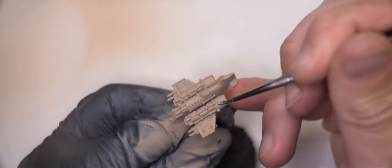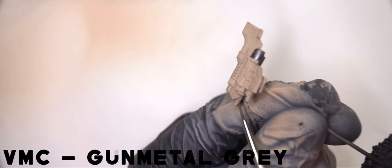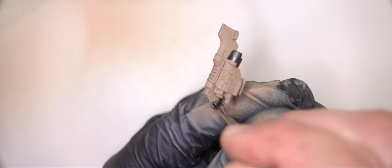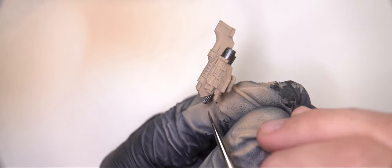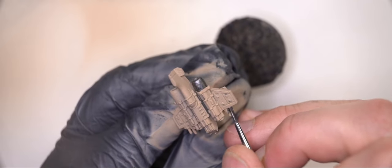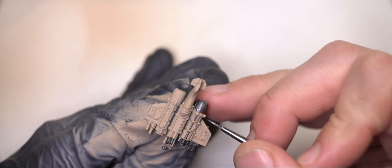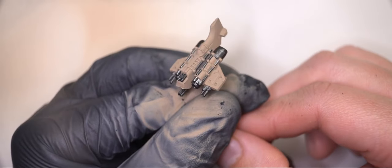I then worked on picking out any parts I wanted to have as a raw metallic finish. Now I'm using a Vallejo metal color specific paint. This isn't their model color or game range, but it comes in a larger bottle and it really is fantastic stuff. It rolls off the paintbrush really nicely. It's not sticky like a lot of metallic paints can be. As I always say, just make sure that you wash your metallics in a separate pot to your regular paints.